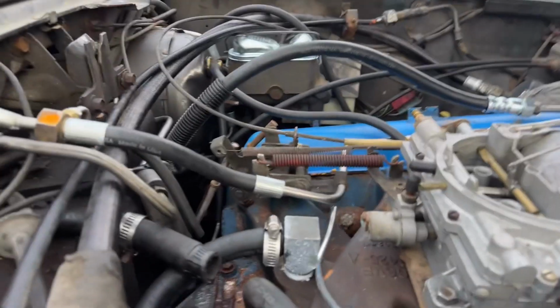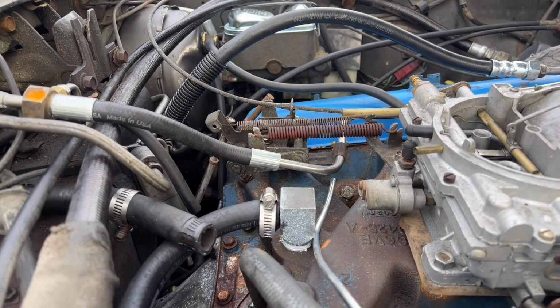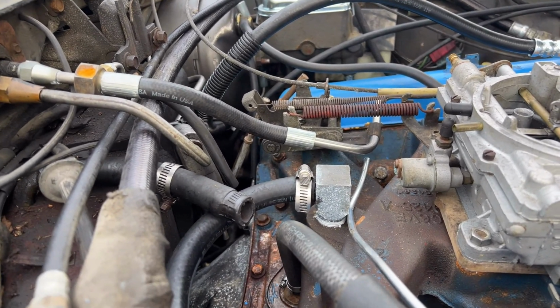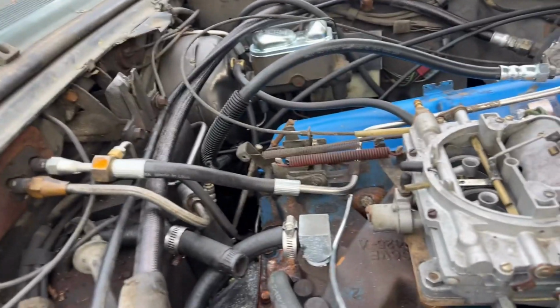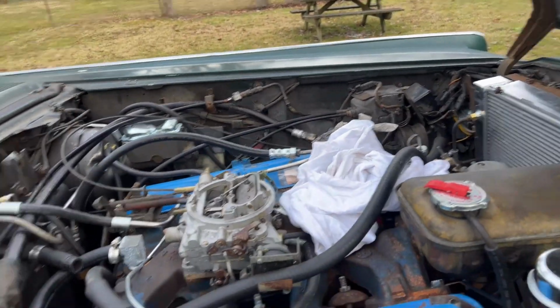It took a while to get all the linkage, the manual linkage, hooked up to the carburetor, but I did finally get it done. It also pulls down that hose that I was curious about earlier. There was a hold down indeed. I just didn't remember that it was part of the carburetor hold down, linkage hold down. So that's about all I've gotten done today.